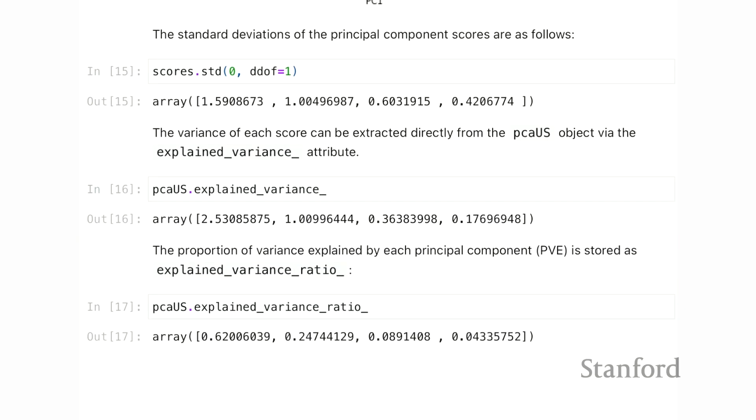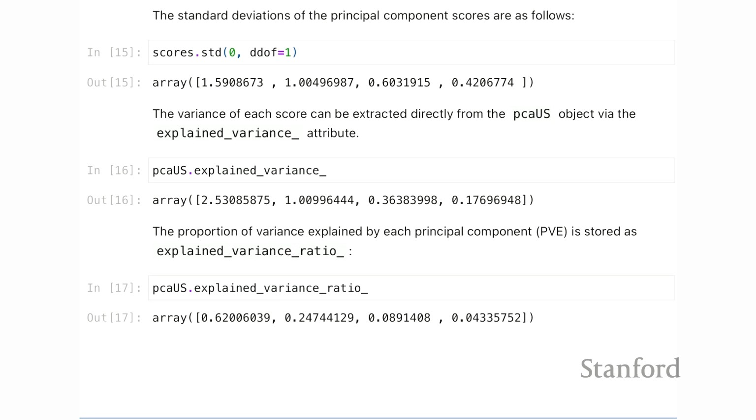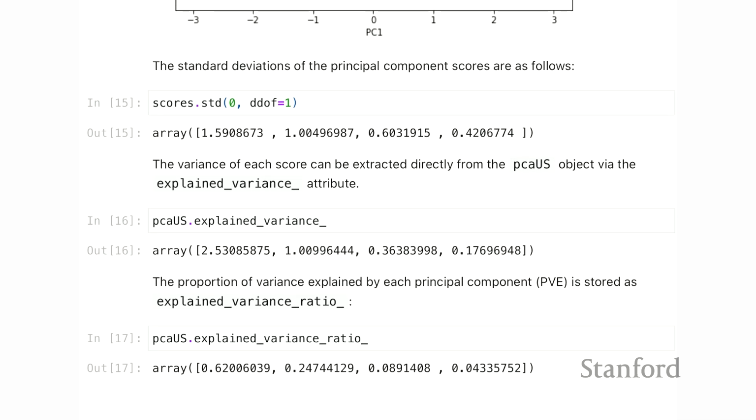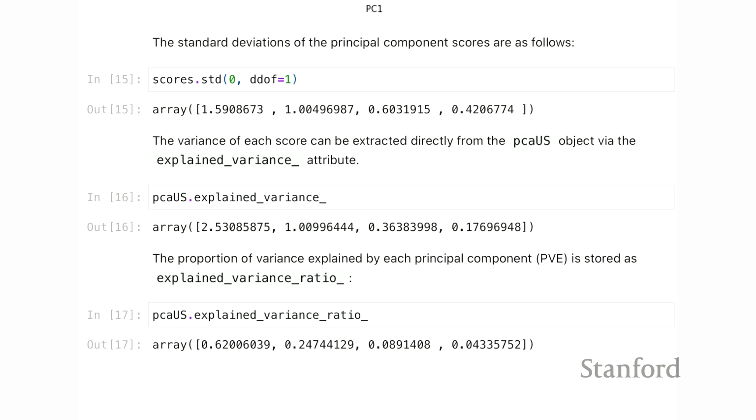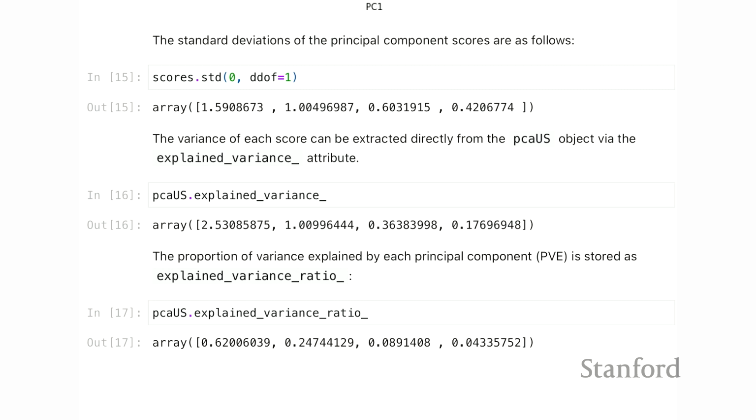And there's various other things you can extract from the fitted principal component object. One thing people like to look at is how much variance is explained by the components, because you're trying to do a data reduction. So we're interested in the variance, and what we have here computes the variance of each of the components, and they necessarily must be decreasing, because the first principal component has maximum variance, the next one second maximum, and so on. And because the data was standardized, these variances must add up to 4, because the original variances were 1 for each of the variables, and a property of the principal components is that the sum of the variances of the solutions gives you the original sum of variances.